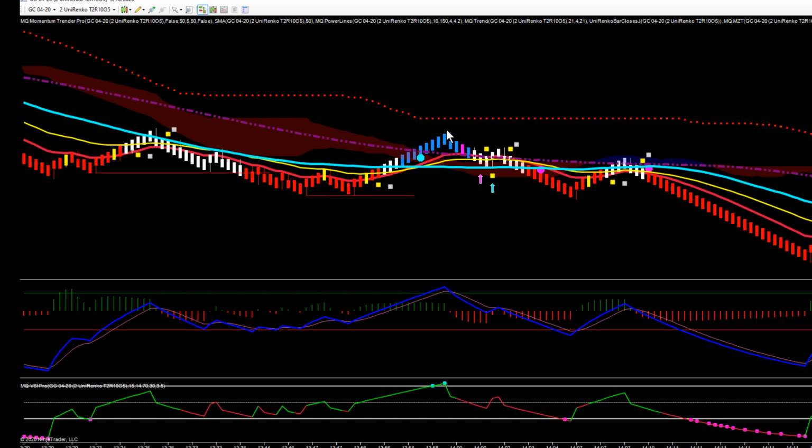Again, trend was changing to a downtrend, broke the cloud, pulled back to the cloud, all the moving averages in alignment, and then another momentum reset. So we have plenty of room for momentum to take our trade in the direction we wanted to go, and good for another 50 ticks potentially to the downside. So two really nice afternoon Unirenko setups in gold with 30-minute confirmation.